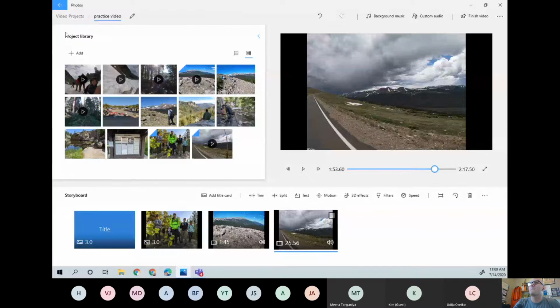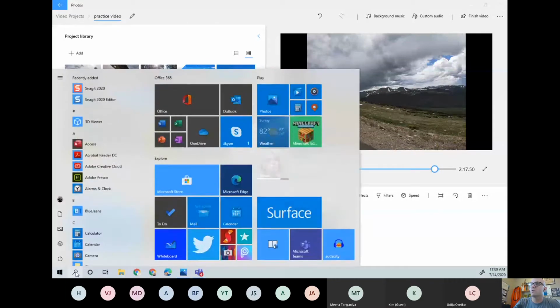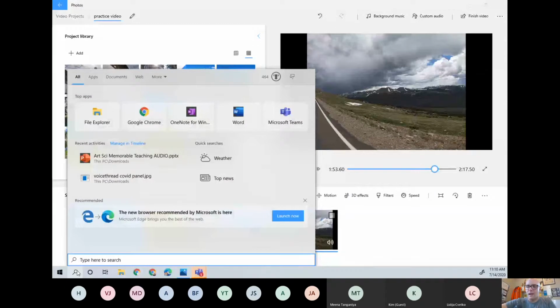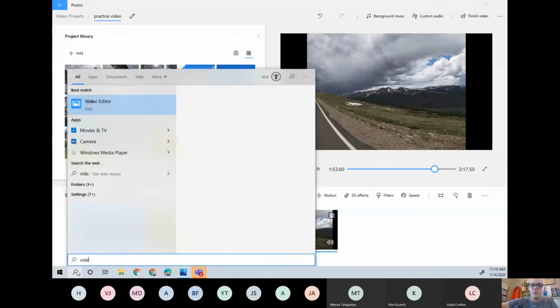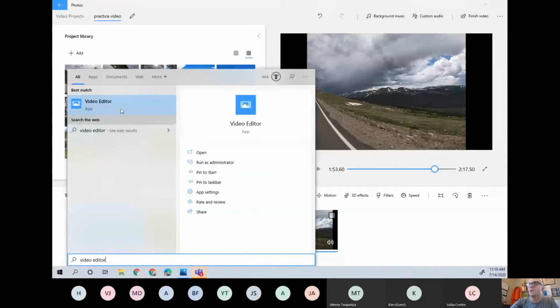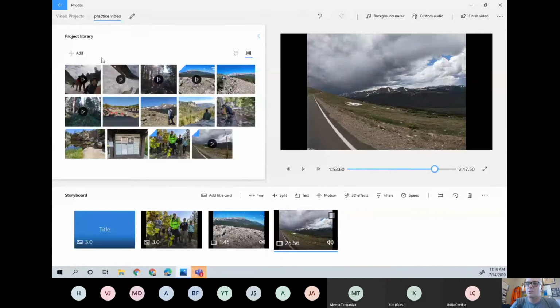So once you do that, let me show you how I did it earlier. Remember, I used the search button, the search bar over here. And so when you type there, we type in Video Editor. You can see it's right there and you can click on it. Now I've already started a new project. There's a little button whenever you open it that says start a new project, and you just click on that and you get started. But once you get started, this is kind of what the screen looks like.